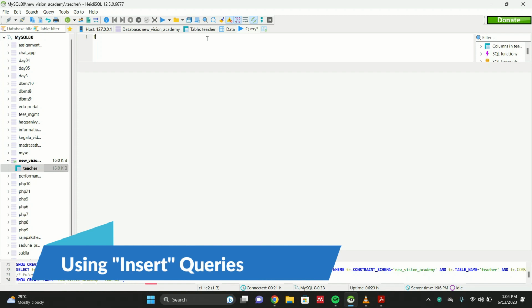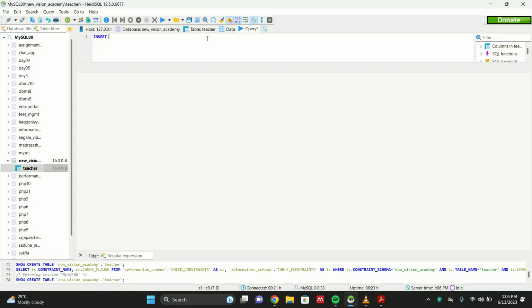So I'm going to type in INSERT, all caps, and then type INTO, that also all caps, and then we'll have to select our database name. Let me select it from my clipboard.